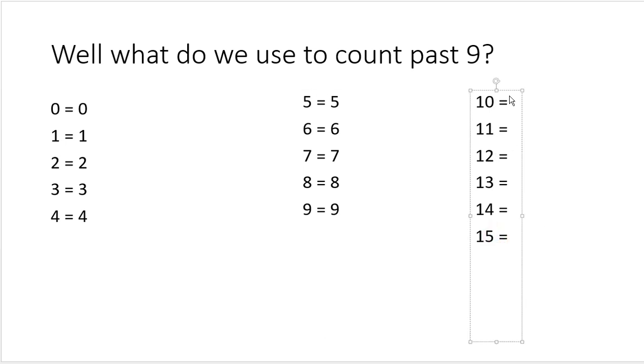So how are we going to represent 10 as a symbol? We need to think about this. 10 would be equal to A. We need to extend this column a little bit, because we actually use the alphabet. So A represents 10, B represents 11, C represents 12, D represents 13, E 14, and F would be 15. That's how we represent those numbers.